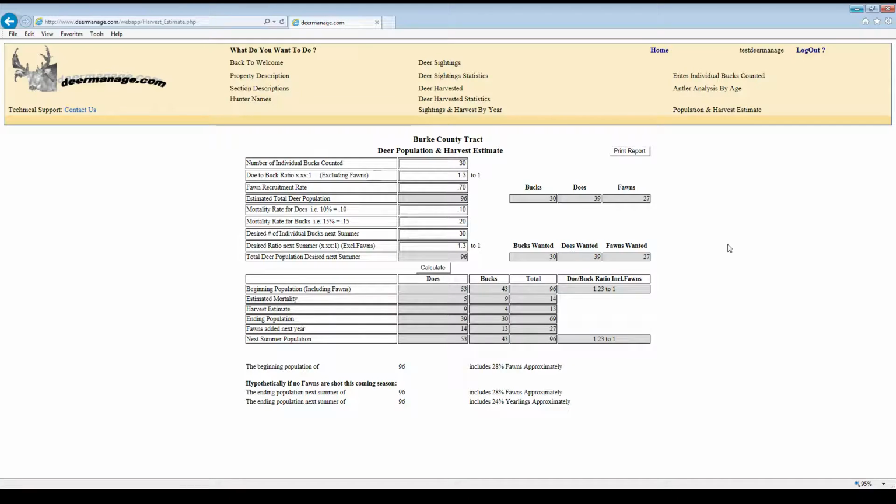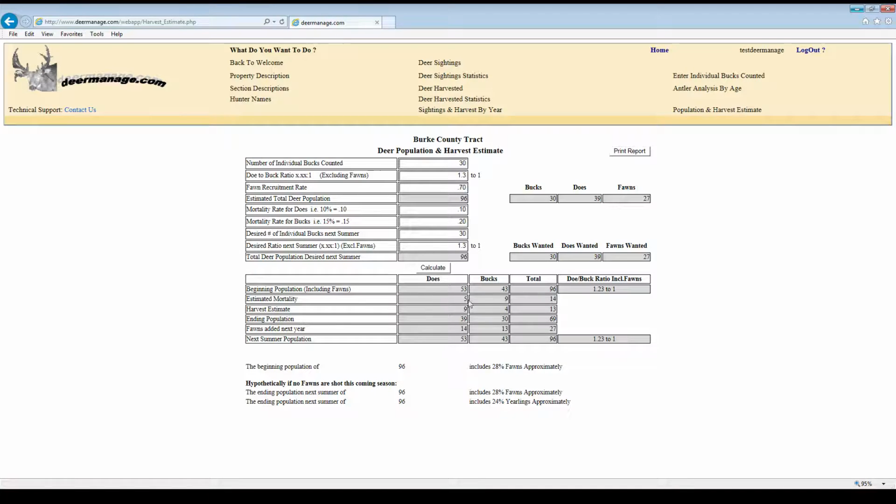And the more you do this, you get better at it. So by keeping the records, keeping track of your harvest, you get a much better feel for your resident bucks, you get a much better feel for your mortality rates. So this really works out well. But this was a scenario where I said I'm happy with the deer population that we have today, along with the doe to buck ratio.